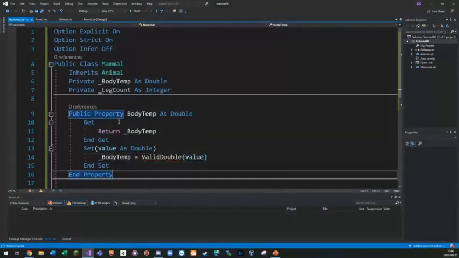So we also can inherit our protected validation method.